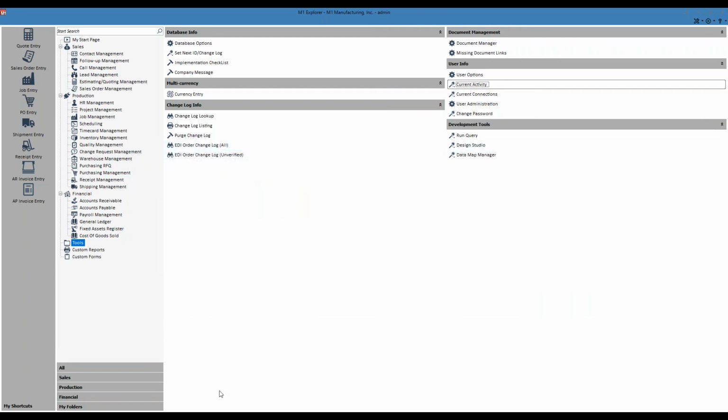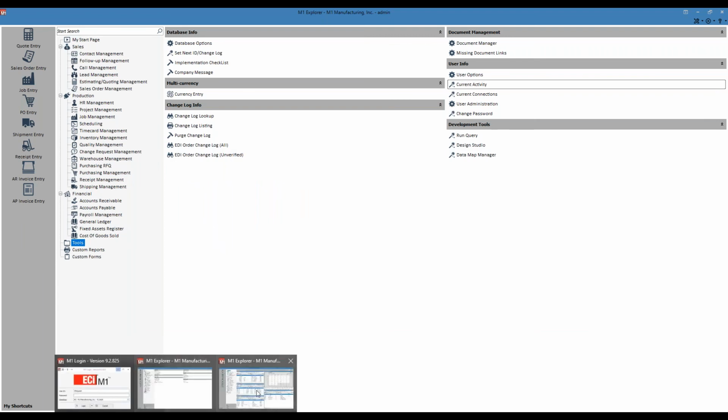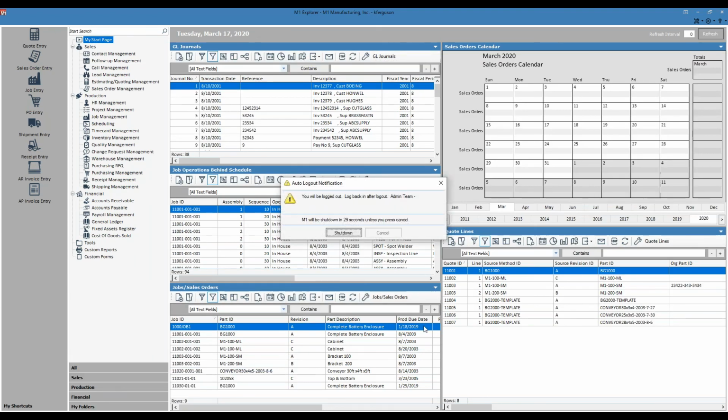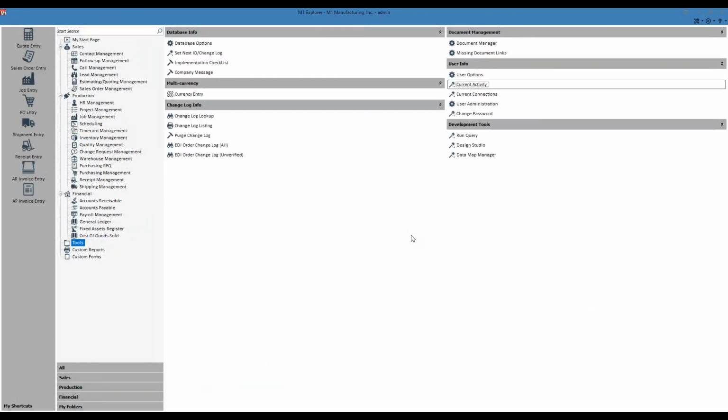Now, as you just witnessed, it did show that it was indeed sent, so the action did take hold. And as we look into the other account here, there we see it right there. So our message displaying, as well as the countdown that has been needed. And notice that the option of cancel is grayed out. So this is from the administrator here. There is no option. The system will shut down. They can either choose to shut down before the countdown is done, or they can wait for the specified amount of time, and the system will manually shut them down as an end result, as you just seen right there.